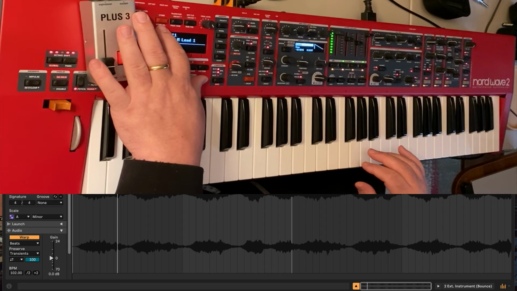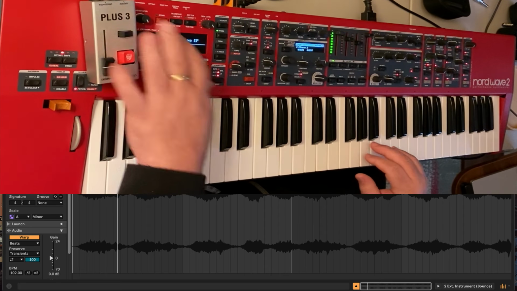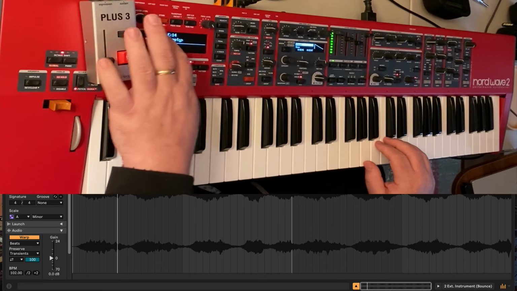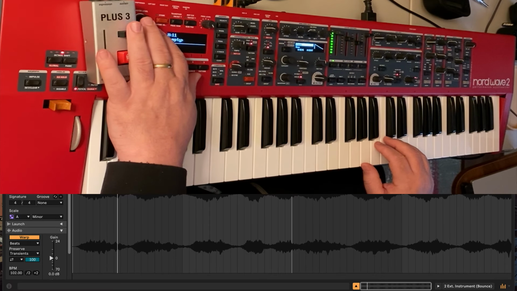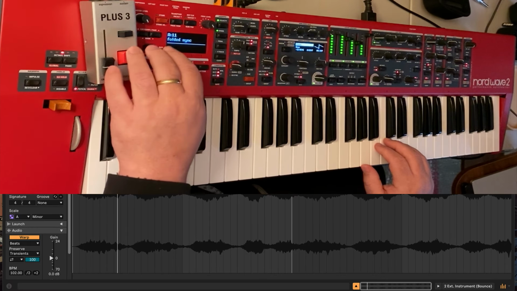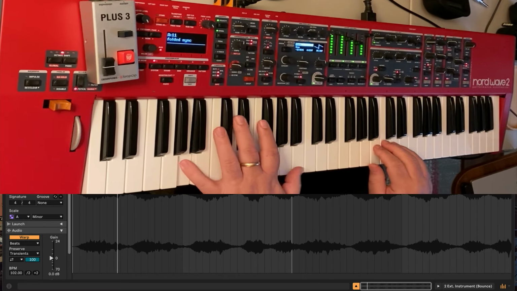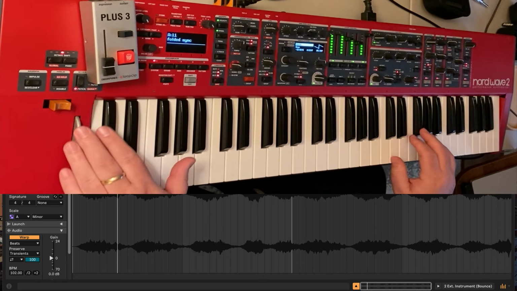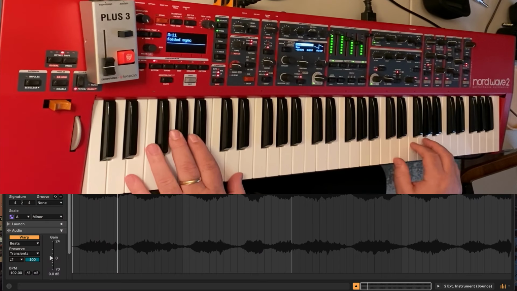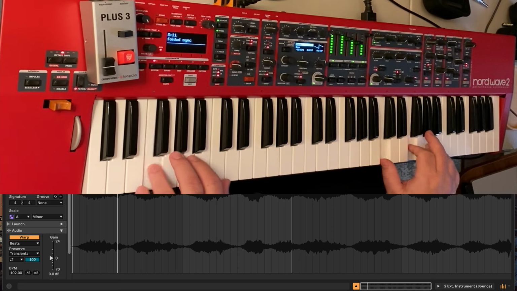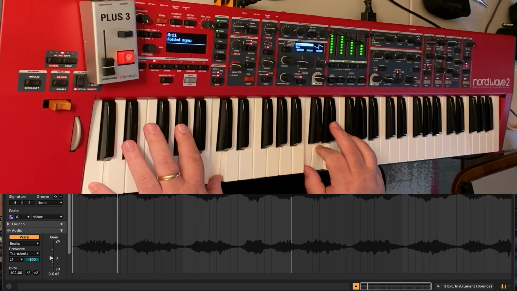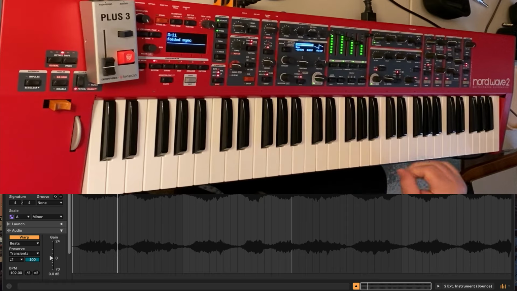Let's see, a few other things. You got your, right, Nord's always good with their pianos. And I think that's about it. I'm not going to run through a bunch of stuff. Like I said, I've only got about 18 presets in here. These are the ones I've built recently. And everything I make typically has a ton of layers on it because I just like that thick thing.